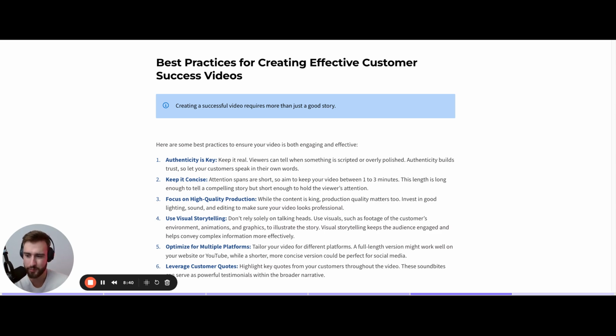So again, if you're publishing on Instagram or TikTok, for example, you're going to want to leverage more of a shorter form video and shorter form clips versus if you're going ahead and publishing something, let's say on your website or YouTube, you can leverage a fuller length version because those are longer form content platforms.